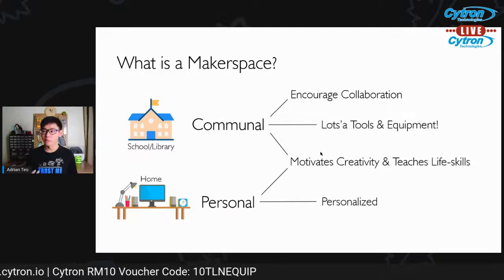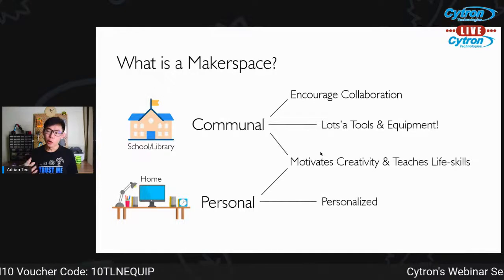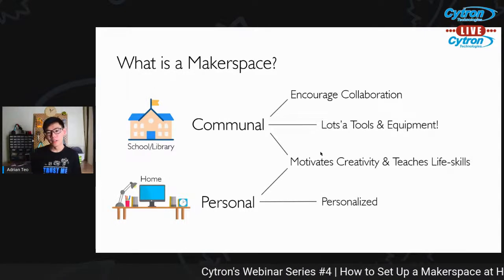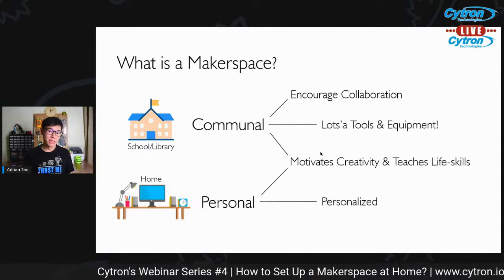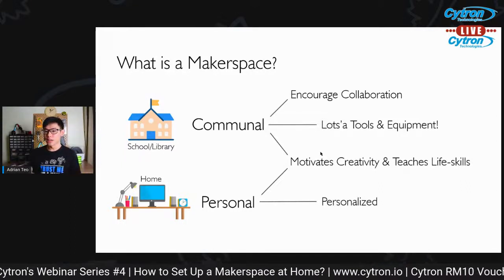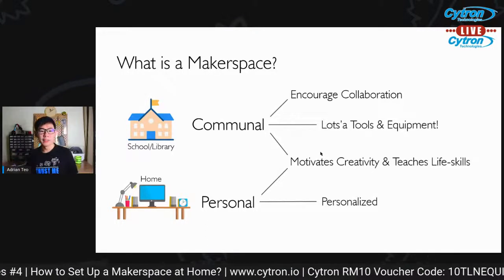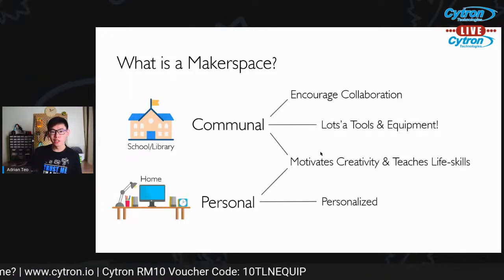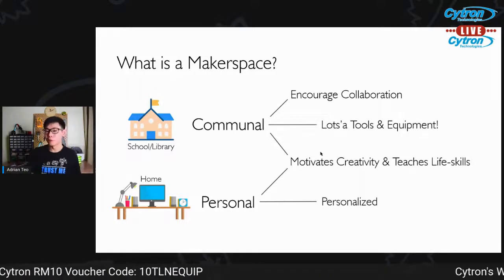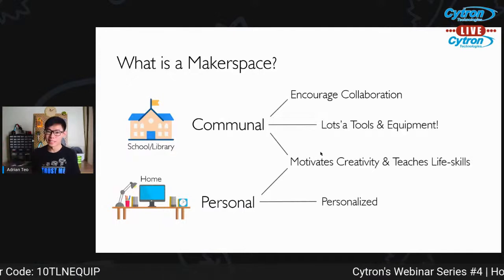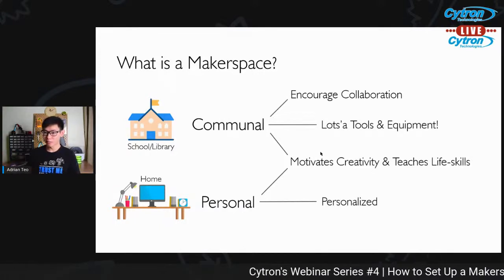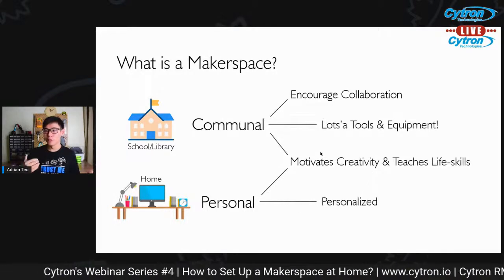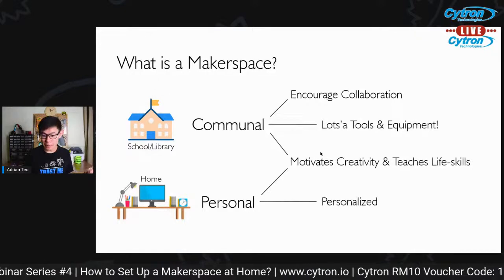And a personal space is more personalized. It means that you only have the tools that you need based on what you want to build. For example, I like to 3D print, which means I will have a 3D printer. I will have some of the equipment that I can use with the 3D printed parts, but I don't need a laser cutting machine just because I like 3D printing. No, you don't need to buy a bigger machine for that. There's a communal space for that. So know the difference. A personal space is more personalized for you based on what you want to build in the space.